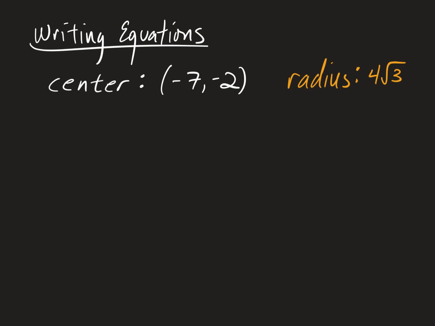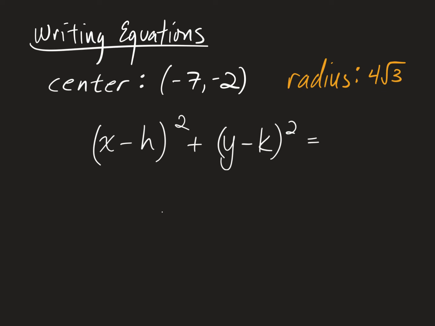Last example here. If you are given just the coordinates of a center and a radius, oh, that's kind of a sad looking radius. Maybe we can cheer it up a little bit, make it whole. You just need to remember that the equation, again, is (x minus h) squared plus (y minus k) squared equals r squared. So again, we can just take these numbers and substitute them in here, and the numbers will flip automatically. Subtracting a negative becomes addition. That's another reason to think of how or why you take the quote opposite.